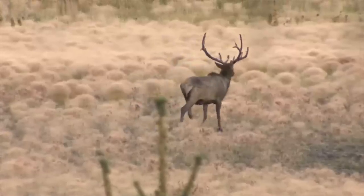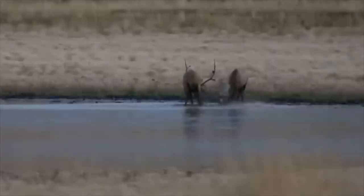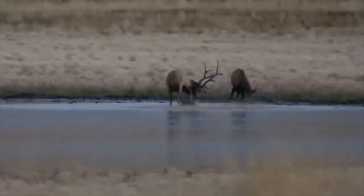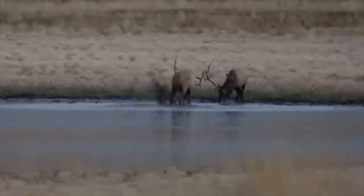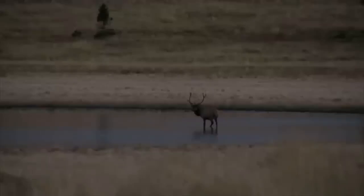Whenever I come to an area like over a water hole — because we know elk are going to water every night — there's your first tip: you're hunting elk, go to water. In the middle of the day, go to water. Drive around the water hole; if there are a bunch of fresh tracks there but they're not there, go to the next water hole. They go to water every single day at dark, every single day. So be there.